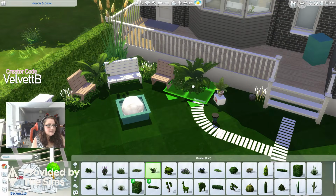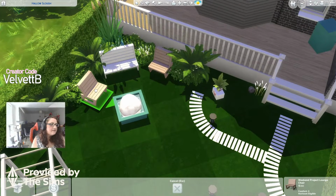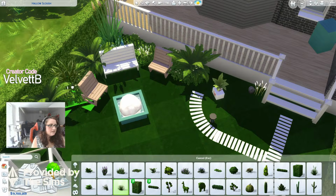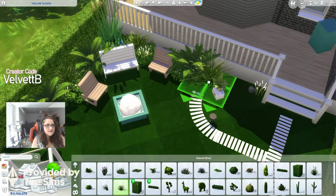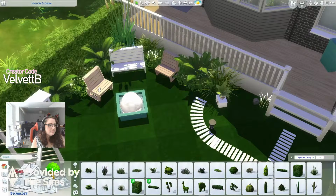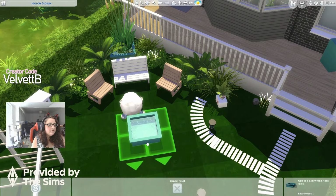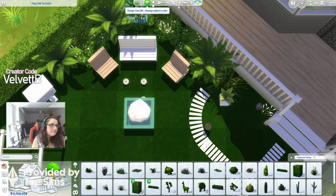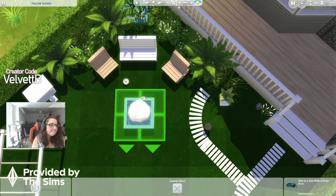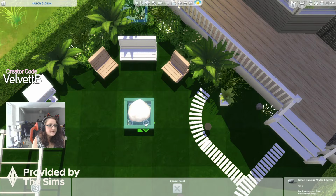Problem solved. I do need to move the seats, obviously, but you know, cute little garden path area. And then I wonder if we can do the paving, the path in there, and just maybe we can do something. Can you do a circular path with that path? Again, I need to move all the things. There we go. Got all those in there.